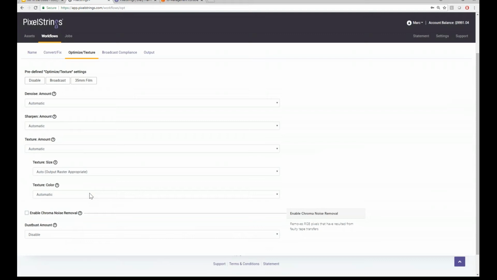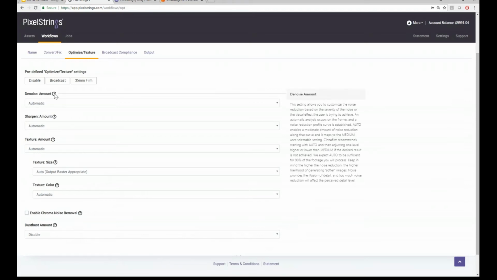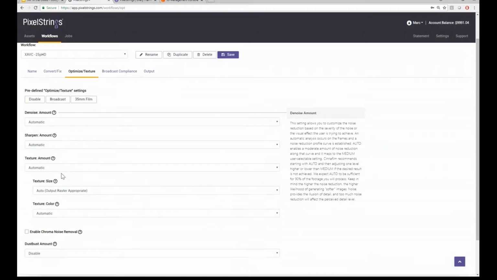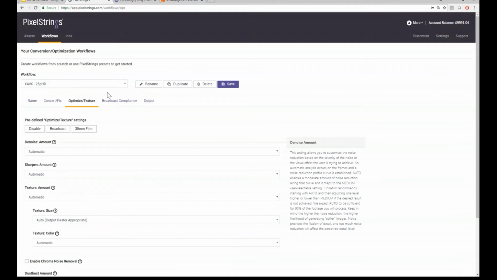And you've probably seen me kind of clicking around on all of these different question marks. So just note that if you have a question about what any of the settings do, we have these little tooltips to help you determine if it's good for the conversion you're trying to do or not. All right, next tab over is broadcast compliance. So this will do gamut legalization and things of that nature.